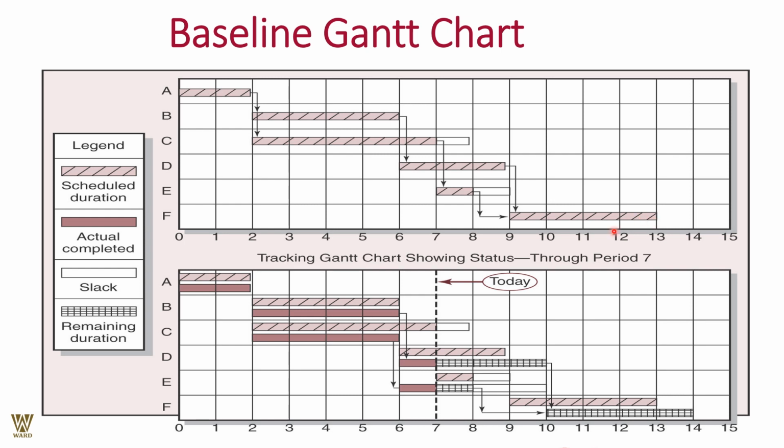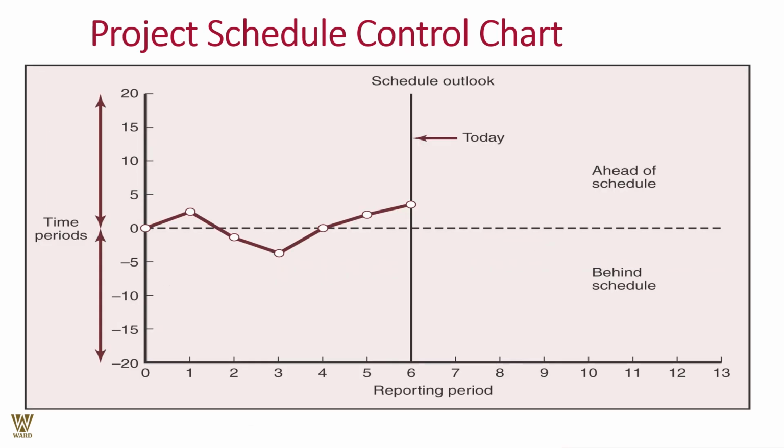What actually happens, you look at it, is that it went on till the 14th week, 14th day or 14th month. So still we have completed the project on time, given the fact that there was slack that we built in, but we were not able to maintain it, and that is what went wrong. What went wrong need not be a human error. It can be financial issues, it can be temporary supply chain issues, or the requisite input might not have come in. So this is how a baseline Gantt chart works.